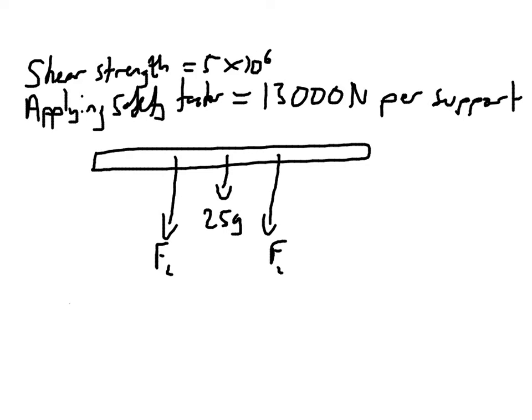So that's also going to equal the maximum load that can be pulled down on. So the maximum will be 26,000 newtons, because 13,000 per support, two supports, 26,000. Sorry, 2,600 kilos, because we've converted it to mass. Okay, dividing by 10. Obviously that's rounding slightly because we wouldn't normally divide by 10.